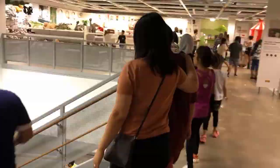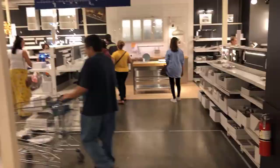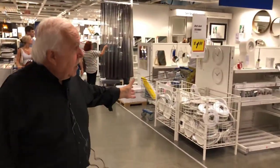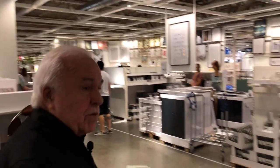Now that we know that all the items are there in the showroom, we will go down. And then as soon as we get down there, every single accessory is going to be available. So there's another floor. There's two floors, unlike in Walmart. In Walmart, you have one floor, and it's completely distributed. In IKEA, there's two floors. On the floor at the top, you have the display room. Then you go down. And the moment that you go down, the first thing that you're going to see are all the accessories, so that actually you can start getting all those different accessories. Then you will get into the warehouse.